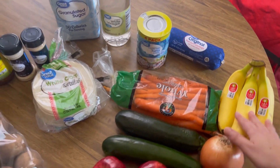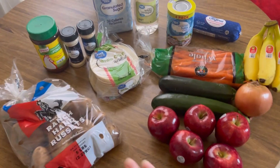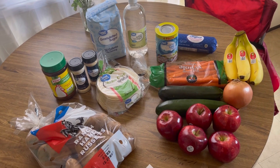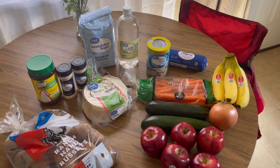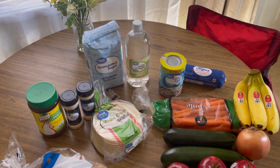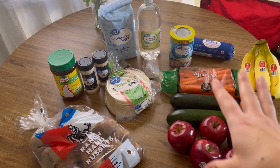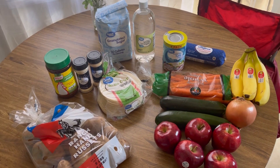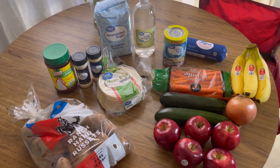Bananas with oatmeal, potatoes I just bake in the microwave — that's what I got. I still have a ton of frozen vegetables, rice, beans, pasta, and oats. I've got a lot of food, but as far as fresh stuff, I just pick up a little extra to make different dishes because it gets kind of boring sometimes doing the same thing.